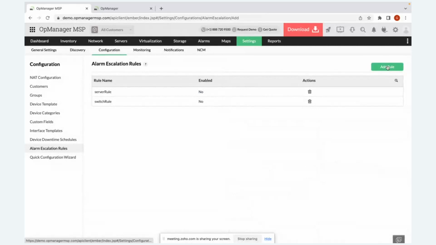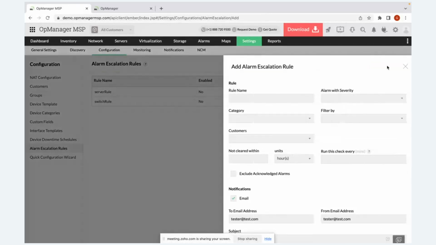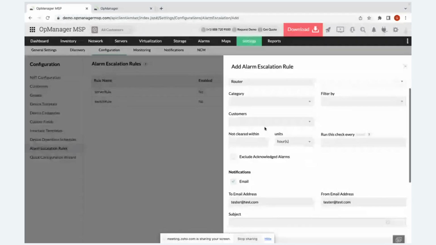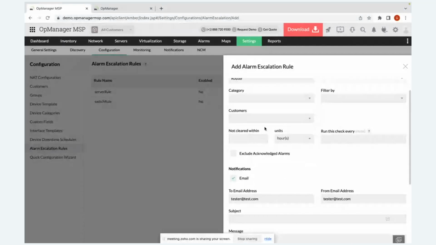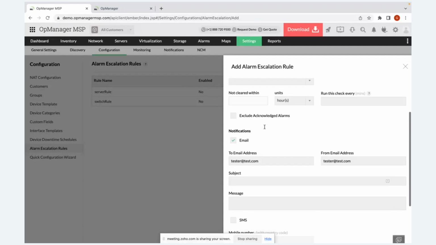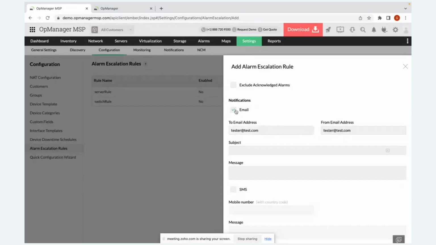Otherwise, by default, it will be disabled. To add a new rule, you can go to add rule, give a name, and select the severity category. Also, you can filter the alarms for which you'd like to apply this rule, and you can choose customers, and you can also enable notifications via email or SMS.